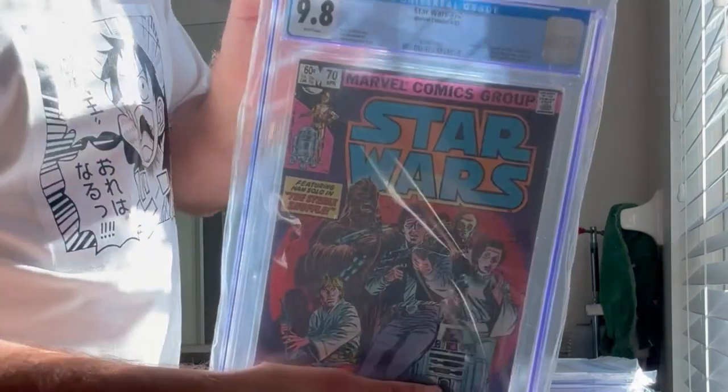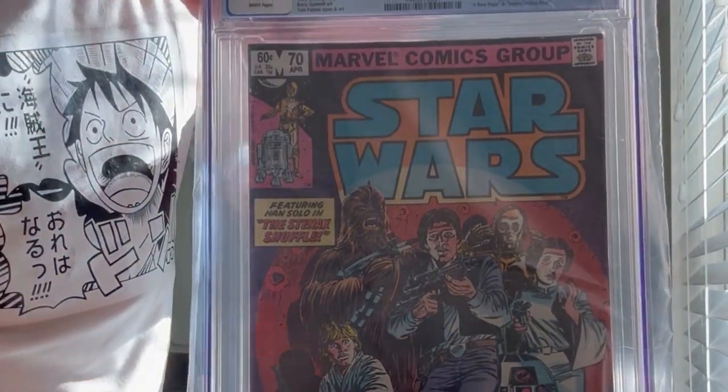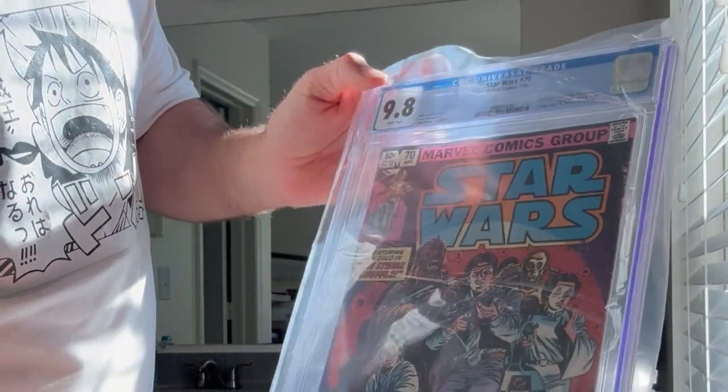But here we have, look at this. So I sent some Star Wars books over here. Here's the first one, Star Wars 70. And if you can see it, let me get a good view of it. Yeah, that one came back a 9.8 as expected.